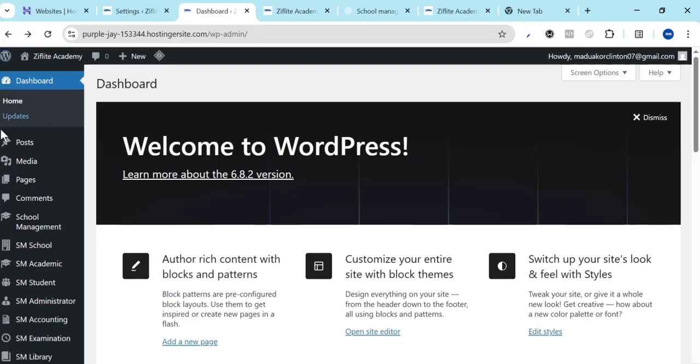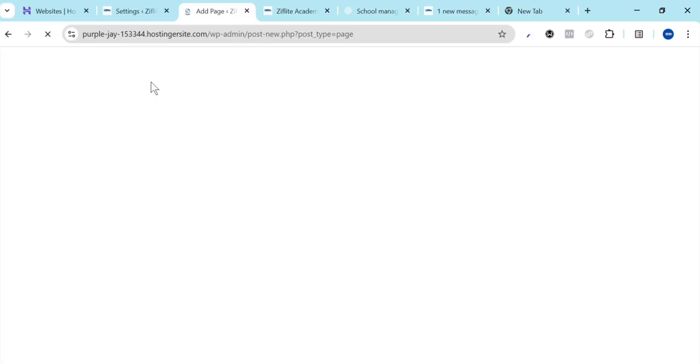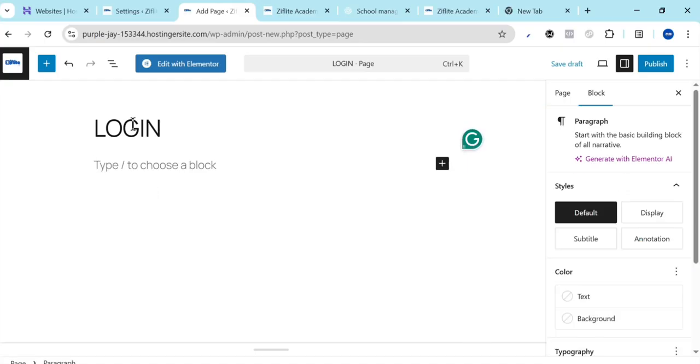All right, just go back here. So what you want to do is, before you do that, click on just pages. I want to show you all of the pages that are there. We just have our privacy policy page, so leave it that way. And what you want to do is just click on add new page. Login, nothing like school. All right, so login to school management system, so no need. So just put login, right? Then click on publish.